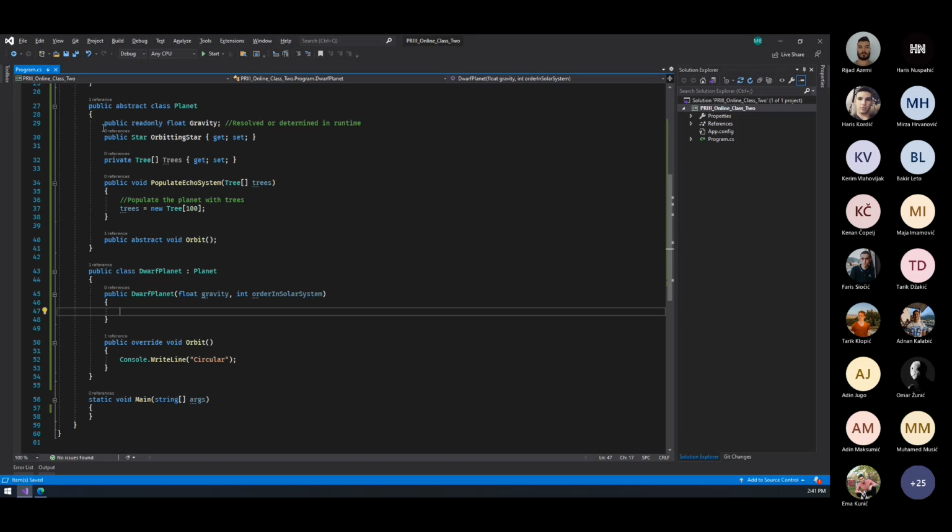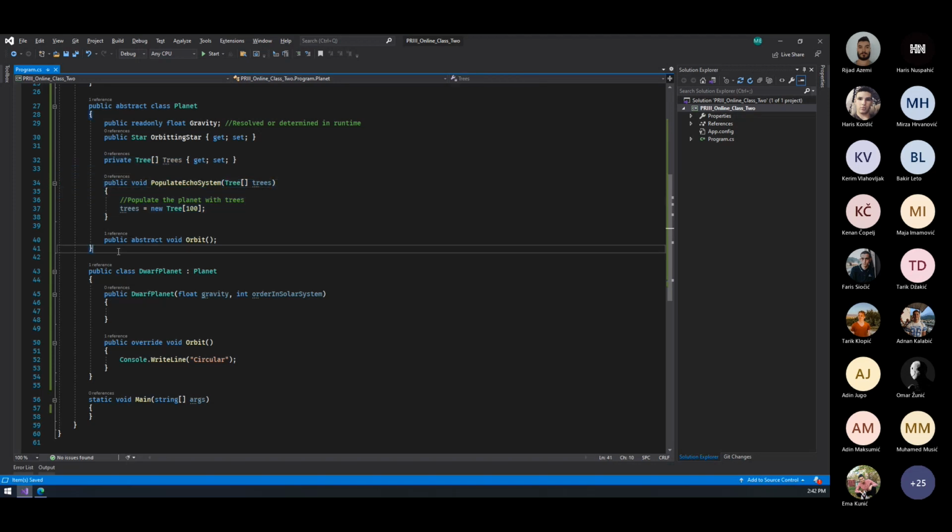Which actually might be even a better example than the planet, but you get the idea, right? When you know that there is a certain implementation you need to provide, however, part of the implementation is up to the developer to continue to expand on to make this a complete implementation, then you start using abstract classes. Because if you look at interfaces, they are actually similar to abstract classes, except they don't have implementations at all.